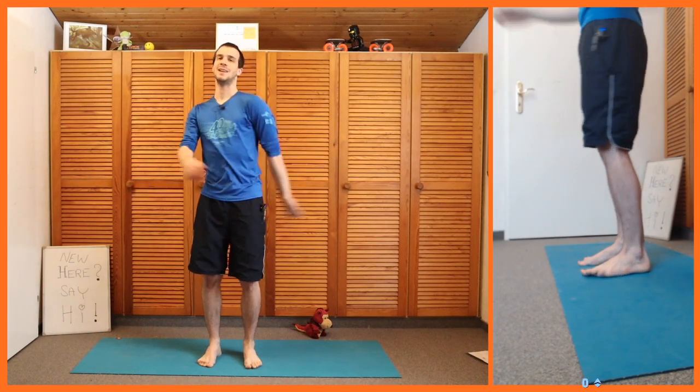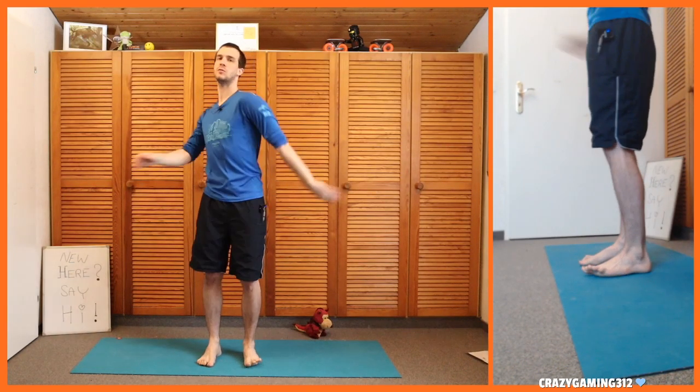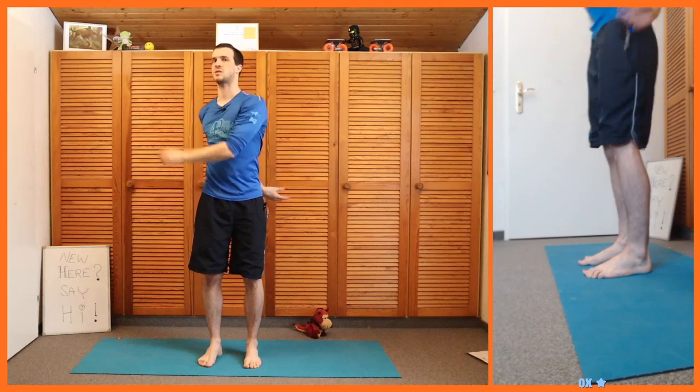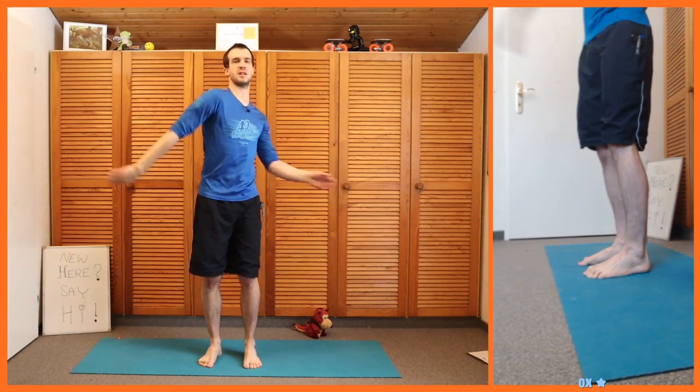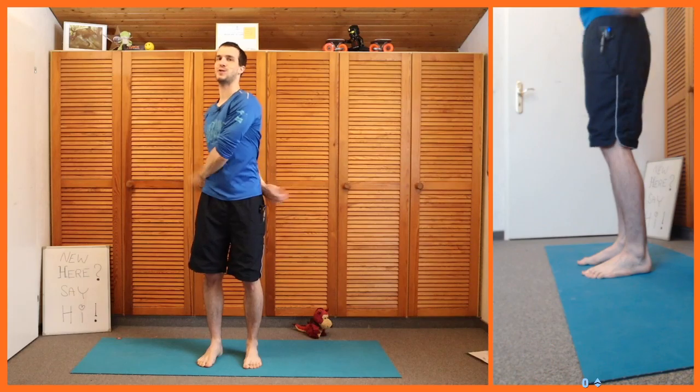Good. And this is an awesome exercise, especially if you're sitting a lot in front of the computer. Why? Because it gives a lot of release in the lower spine. Because our wrists are giving a massage there. Next to that, the whole spine gets activated, the whole spine gets a little bit twisted, and a lot of juice is getting free. Then in the shoulders as well, the shoulders are getting moved. And last but not least, the wrists are also involved.